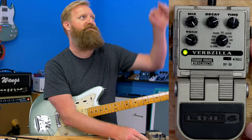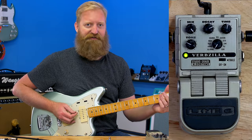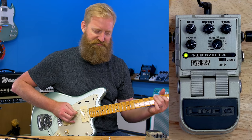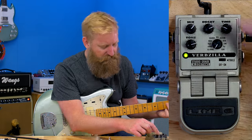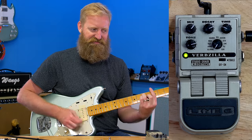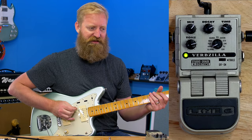The Line 6 Verbzilla. I bought this because I wanted to explore that old school 63 spring setting that they have on here after trying it at JHS when I was out there. There's this other spring setting.